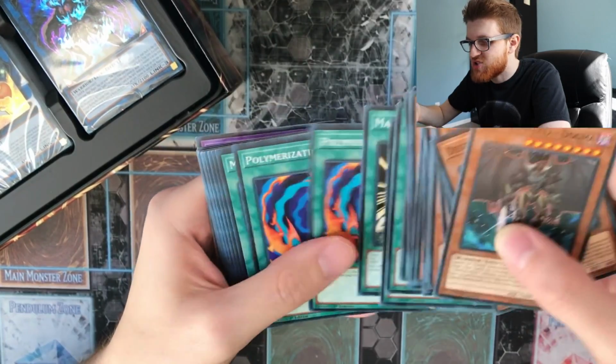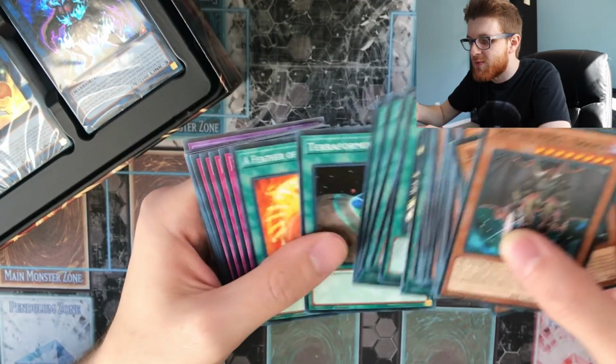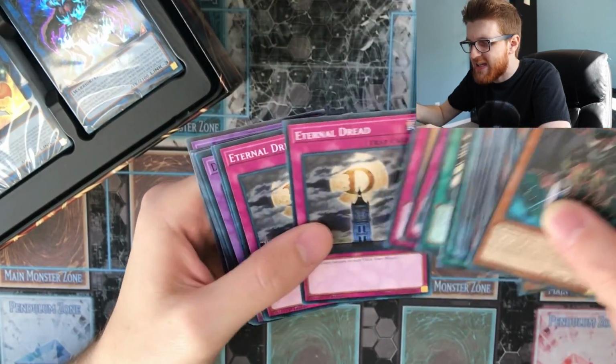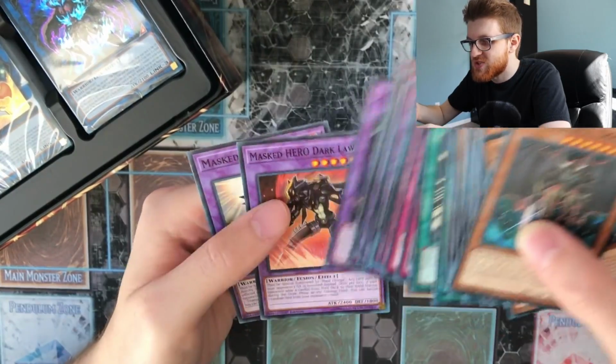And then just plenty of cards in here. A couple of copies of Mask Change is pretty nice. Polymerization. Then some decent staples. Monster Reborn, Terraforming, things like that. And I don't remember what traps are in here. It doesn't look like anything too spectacular. And then a bunch of Fusions, which is nice.